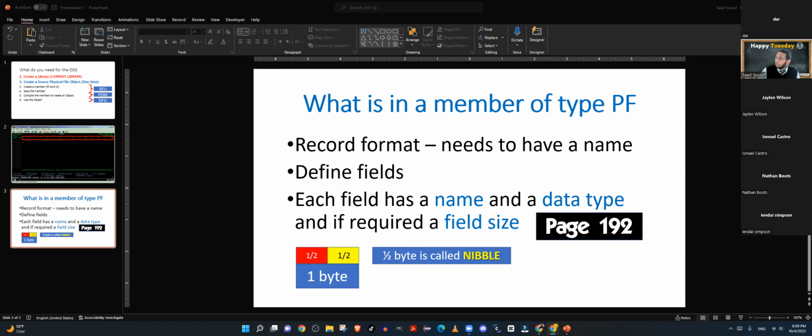What's the first bullet point on the slide? Record format. So that line number 0001, that R is for the record format. And the TESTR is the name of the record format.